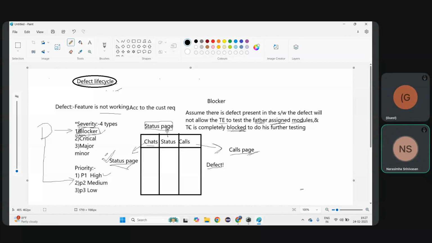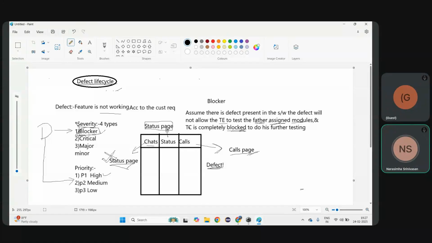No, not like that. A few people will make this kind of mistake. If you are clicking on chats and status is open, that is a defect. You should be testing the status on the status page, not on the chats page. Yes, very good. So this is a defect.